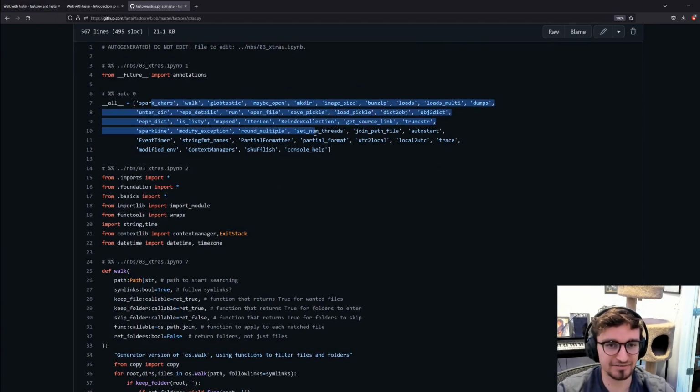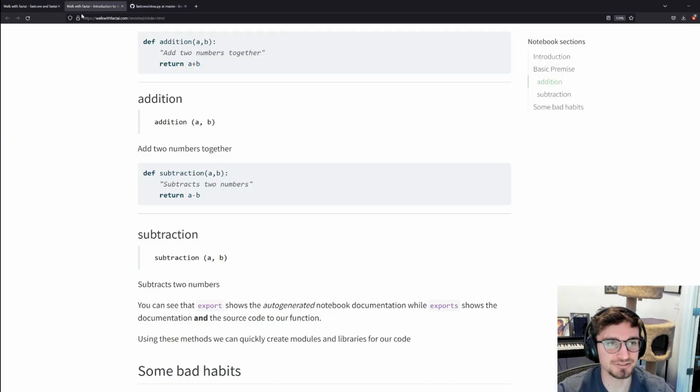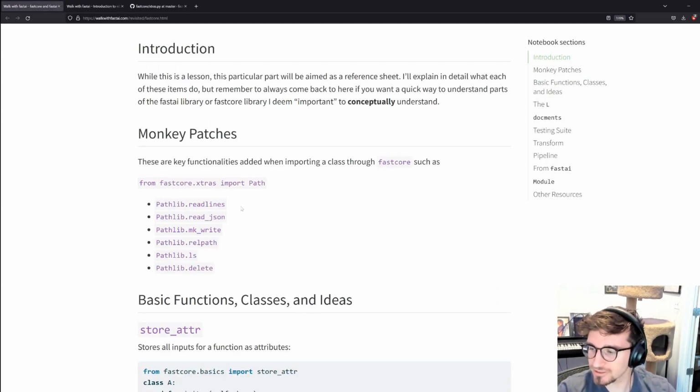Some of them are defined in this dunder all, some of them are not because they're monkey patches. But generally, I've found they're fairly useful. What I've seen people do in practice is take what's defined in the monkey patch and redefine it outside of the monkey patch for their own stuff, getting rid of this magic that breaks typical software flows.